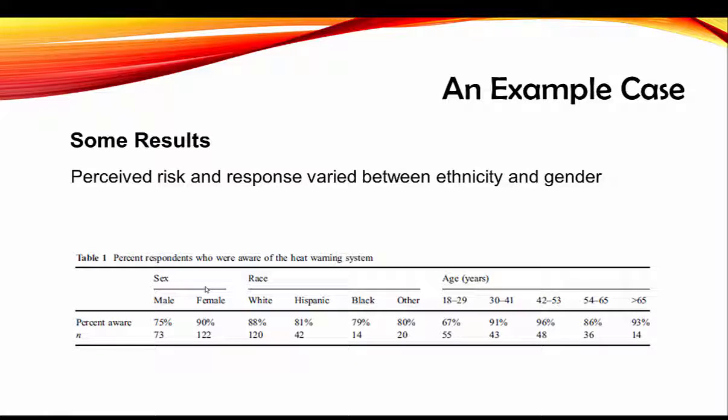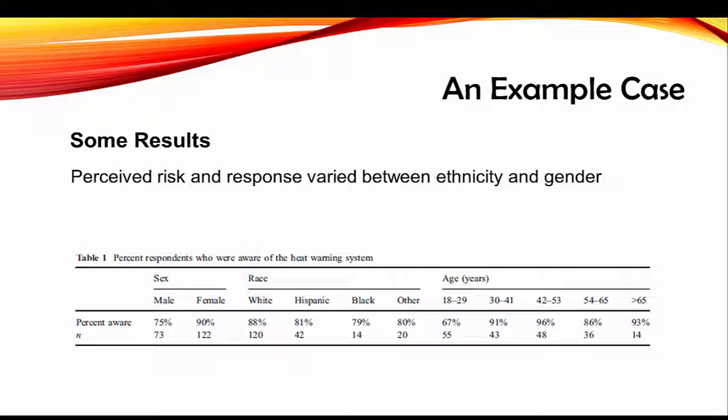First, it turns out that nearly everybody was aware of the warnings. Like I said, 195 out of 201 people were aware of it. 63% of the participants in the study were female. But notice that more females than males, as a percentage, reported an awareness of the existing warning. So the women seem to be a little bit more aware. There were more women, but as a percentage, there were even more that were aware.